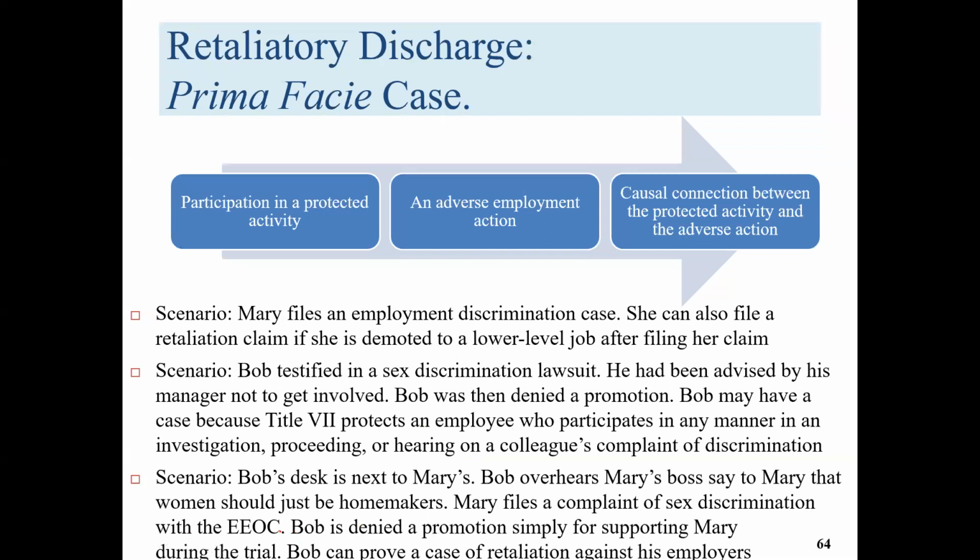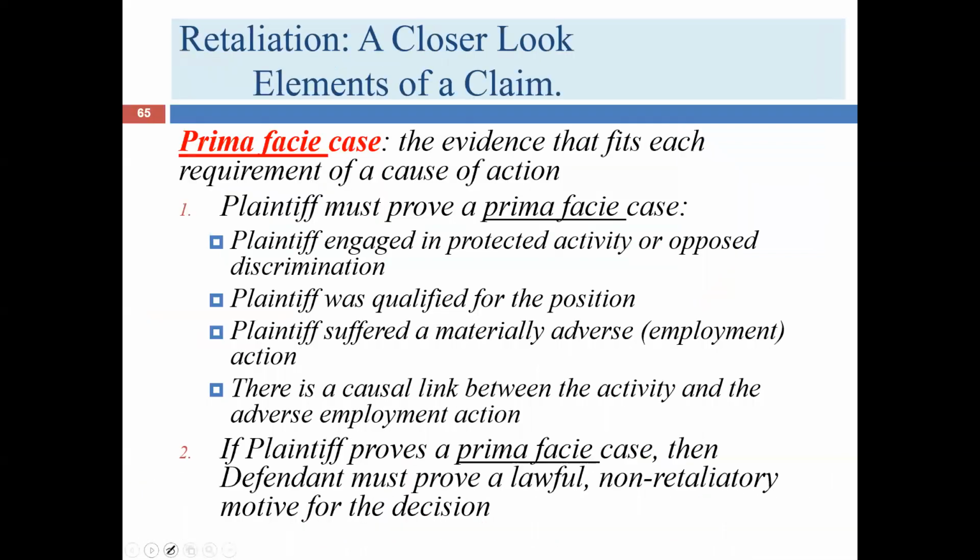Let's look at our third example. Bob's desk is next to Mary. Bob overhears Mary's boss say to Mary that women should be homemakers, in other words, not be working in the work world. Mary files a claim of sex discrimination. Bob is denied promotion simply for supporting Mary during the trial. Again, Bob can prove retaliation under these facts, even though he doesn't have an employment discrimination claim of his own.